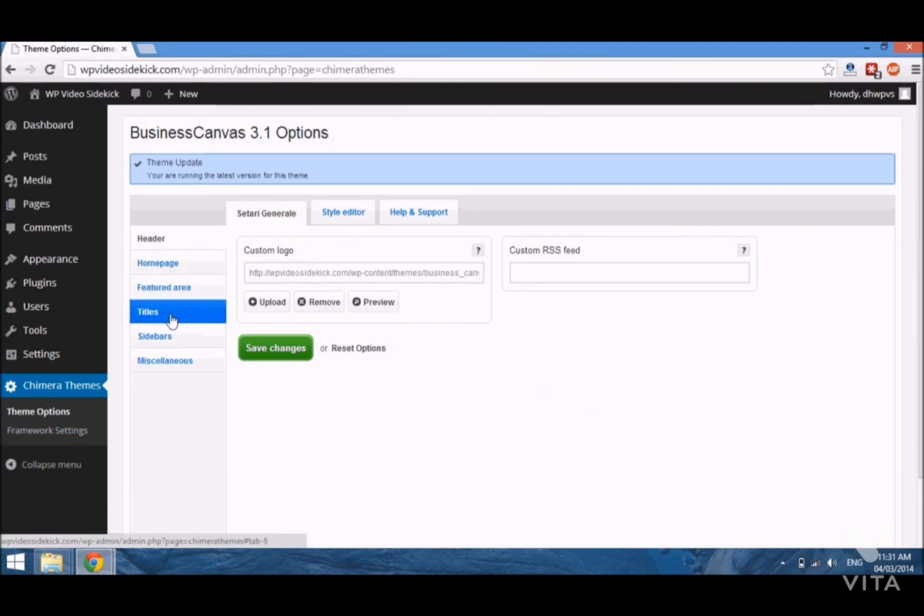So we would basically have just gone through the options. It comes with a customized homepage, with specific settings, a featured area, etc., etc. So that's something you would have to go ahead and do. But just for the purpose of this video, I just wanted to show you how easy it was to install the theme through zip files.